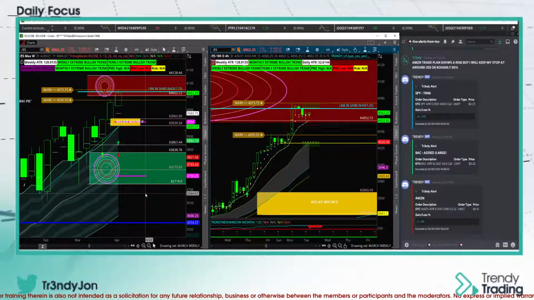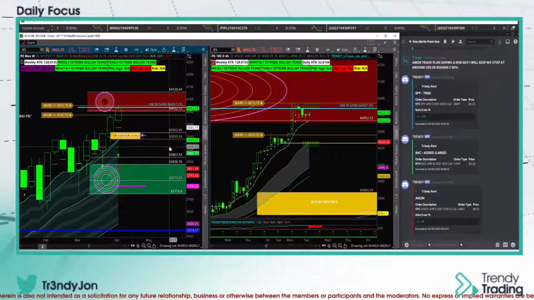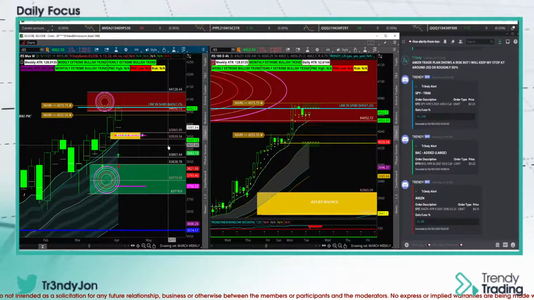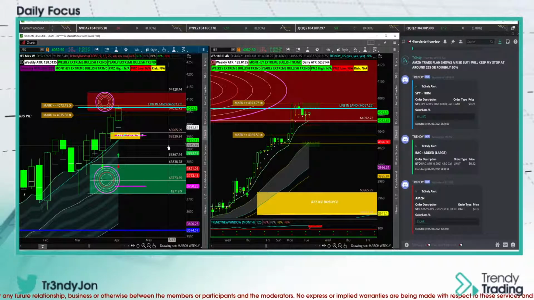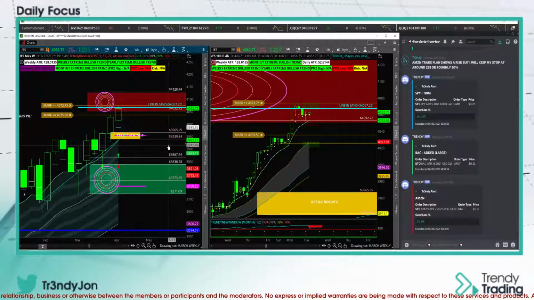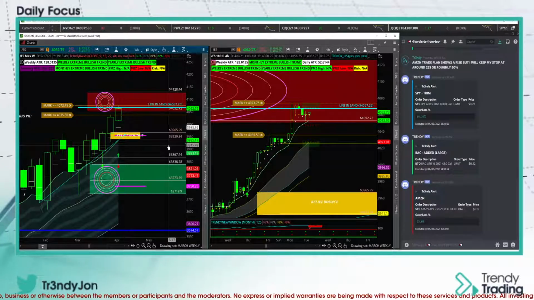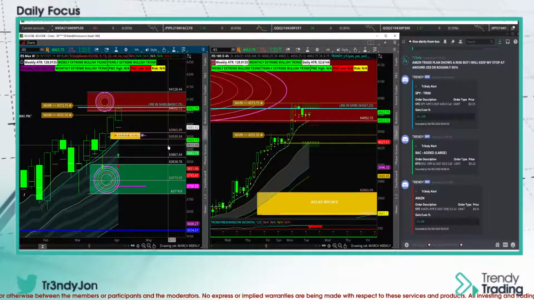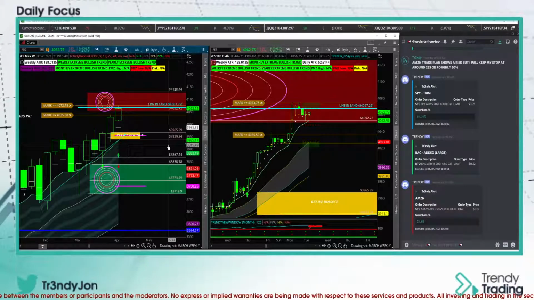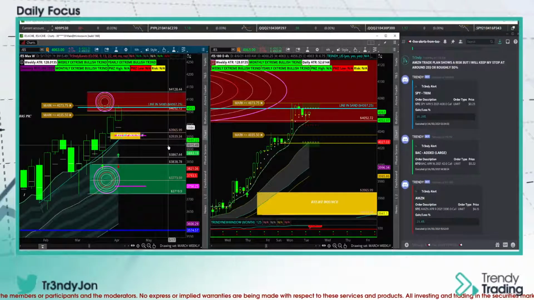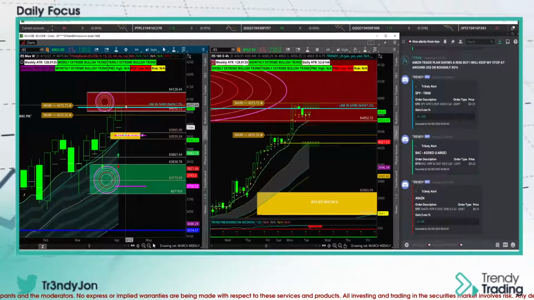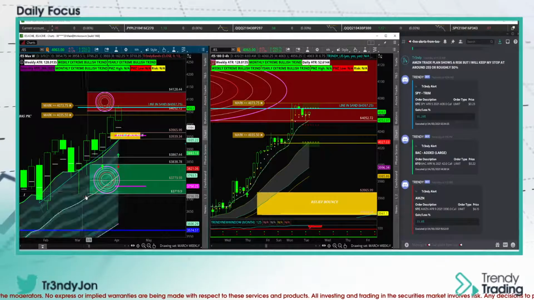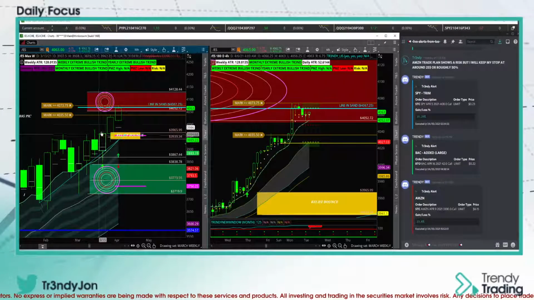So ES Futures, this green box here, we keep it quite simple. Basically, we're long in equity, options, and so forth as long as the green box is holding. This blueprint here has been here for quite some time. I believe we've had it on for probably a good month and a half, if not close to 2 months. And you could see that we have moved nicely up into the red box as projected. So again, higher lows and higher highs out of here.